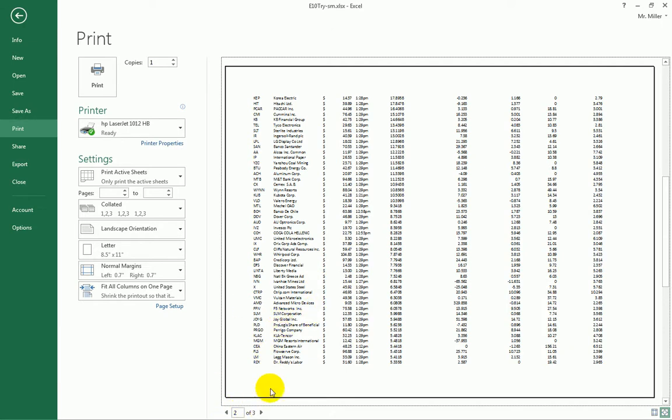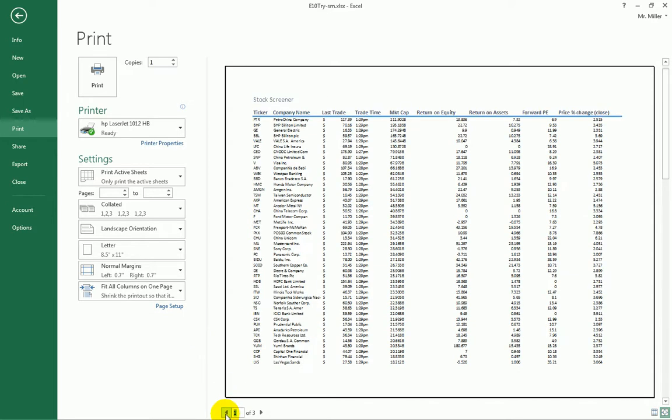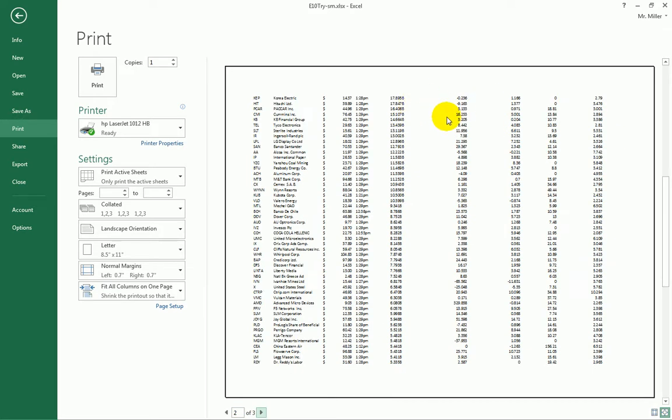Here I am on page 2 of my print preview. And so let's say I was looking at one of these numbers, and I wanted to know what this number related to. Okay? Remember, we've got all these different columns, and so these numbers reflect something in a column. Well, the only way we would know that is by going up to page 1, because page 1 has my column headers. Alright? And so I really won't know what the numbers mean on the other pages if I don't have those column headers on these other pages. So what I want to do is set this up so that I can see those column headers on every single page.